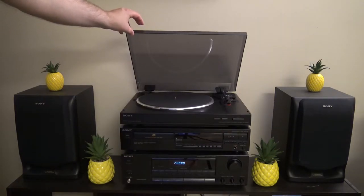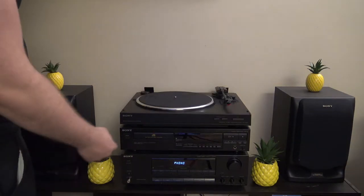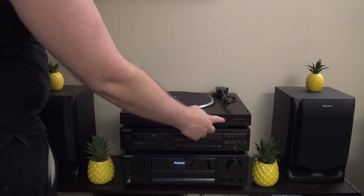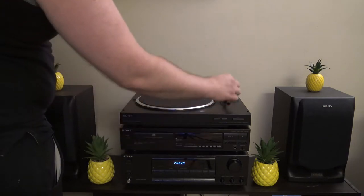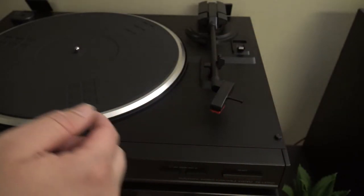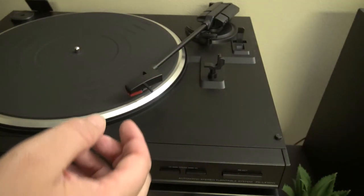Now one thing that annoys me is, for some reason, these hinges don't seem to go all the way back and hold this in place. So what I have to do is usually remove it whenever I play an album. Up front there's some simple settings. We just have the speed setting, which we can either have at 33 or 45 speed. And then there's the reject button, which unfortunately does not work, so we're going to probably take this apart and look at it. The arm does have a little latch thing here to hold it in place, so you can take that, move it slightly out of the way, lift that up, and that will keep it in place until you set it down.